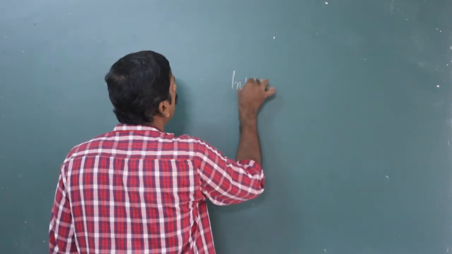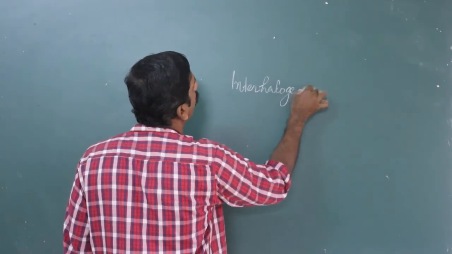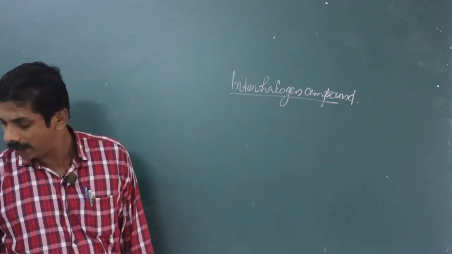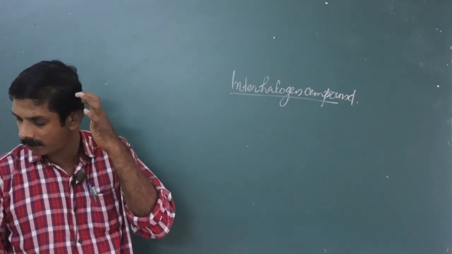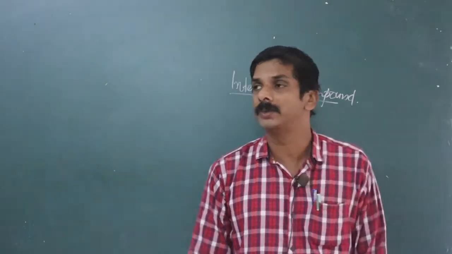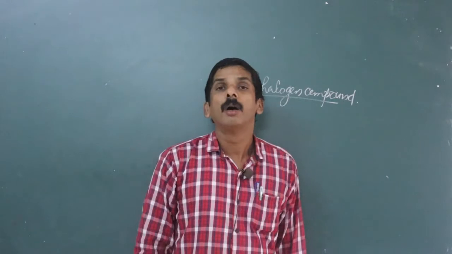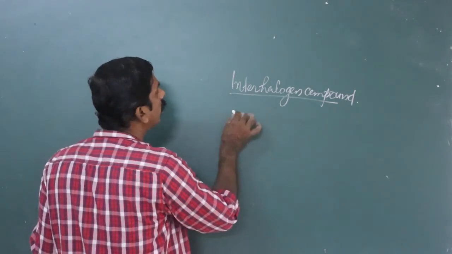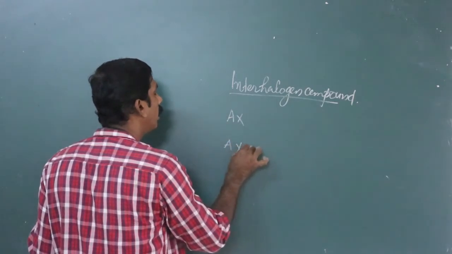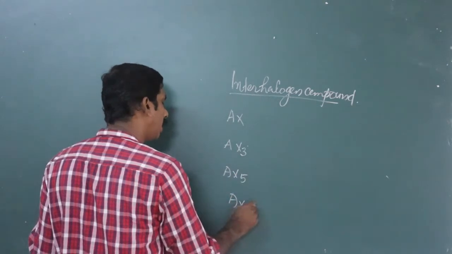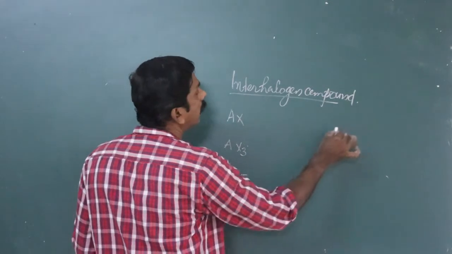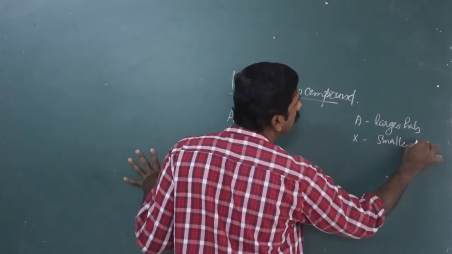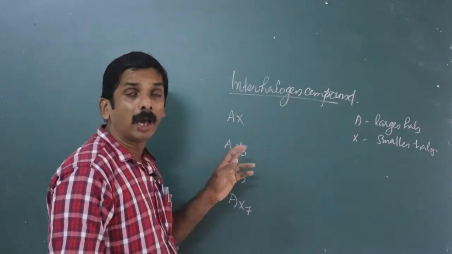And next is the important area, that is about interhalogen compounds. Interhalogen compound means halogens combine themselves to form interhalogen compounds, but not all such compounds belong to the class of interhalogen compounds. These interhalogen compounds are mainly divided into AX, AX3, AX5 and AX7 groups. Here A is a larger halogen, X is a smaller halogen. A has larger size and X has smaller size.